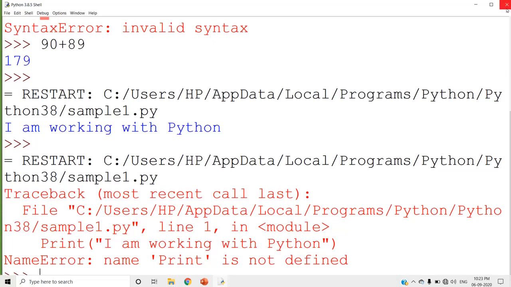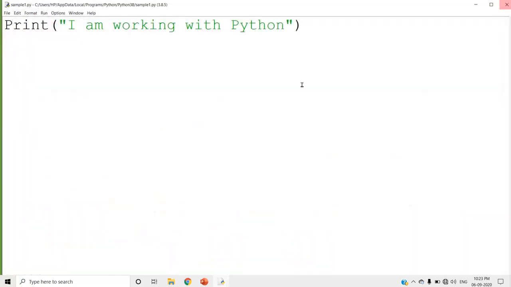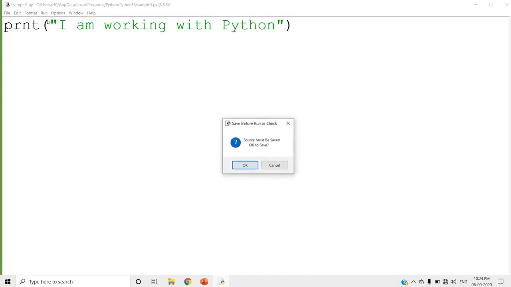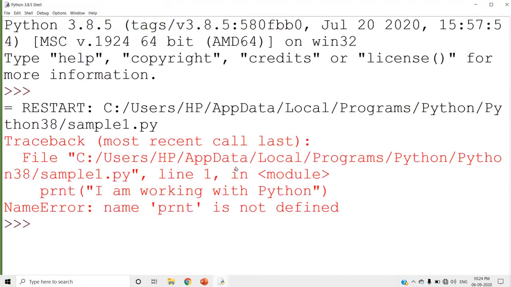You can close the shell mode and you will get your script mode back. Now instead of this capital P, you can use the small letter p. See the color change. If I make changes, for example instead of print I use this one with a spelling mistake, when you run the same program you will get the same error message: name is not defined.